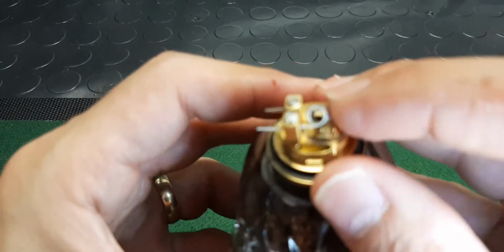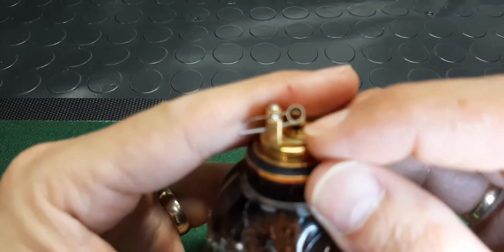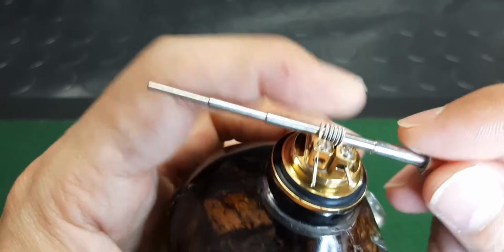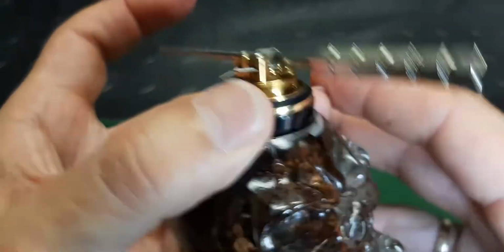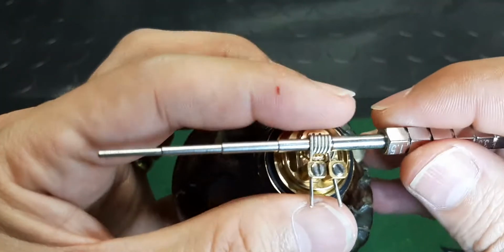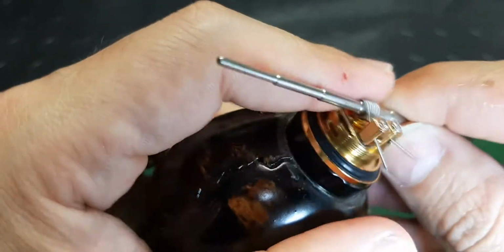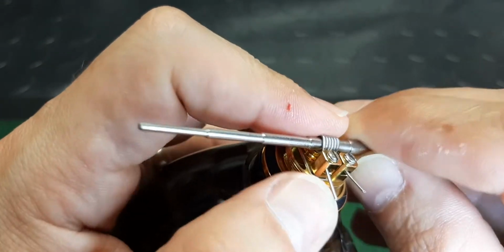Put your coil legs in and position your coil so it's over the airflow. Okay, this one we're going to use a coiling rod to keep it straight. It works fine with 3mm ID coils and 2.5 or smaller if you want to. Round wire, flat wire, Claptons, fused Claptons. What we're going to do is just push it back so it's straight over that airflow, and we're going to tighten the screws.